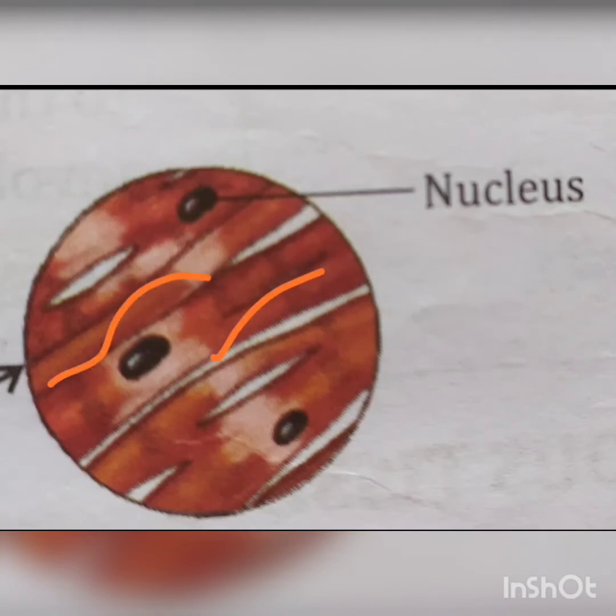The cardiac muscles keep on contracting and relaxing throughout life and never get tired, because if they get tired, the person will die. So the cardiac muscles start functioning before the birth of a person and they function till the death of the person. The rhythmic contraction and relaxation of the cardiac muscles help in the circulation of blood throughout the body. The fibers of the cardiac muscles have branches which join together, with a distinct nucleus in each of them.